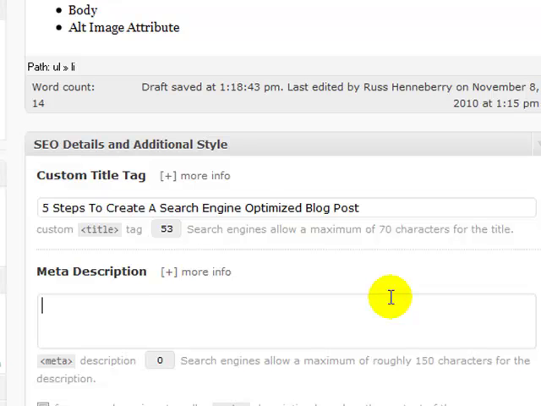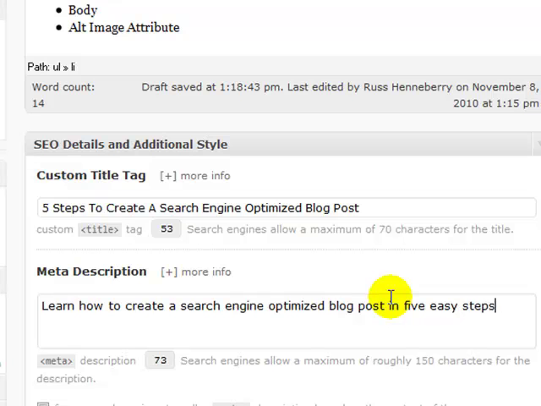It's not necessarily going to help you rank better, but it is going to help you get a little bit better click-through because the meta description appears on the Google search results page a good percentage of the time. So you want to use the keyword phrase again in the meta description. So it might be something like learn how to create a search engine optimized blog post in 5 easy steps.